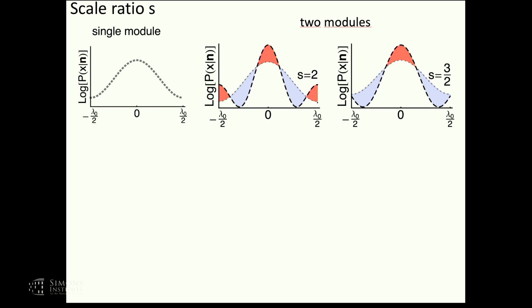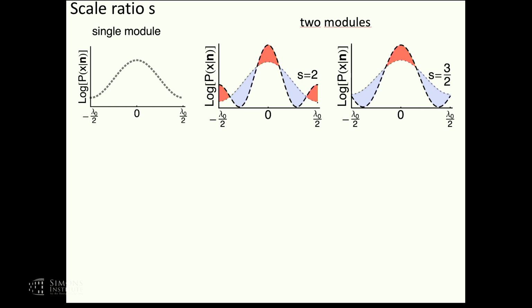If you have a single module, then the posterior would have a certain width, and you would know if you are at 0, yes, the most likely position is here, but there is a certain deviation possible. Now, if you add a second module, depending on the scale of the second module, for example, s equals 2 and s equals 1.5, you would have two situations. Let me use this first. In this case, the probability to make the right judgment increases. The probability of making a wrong judgment decreases, so that's fine. The second module helps you.